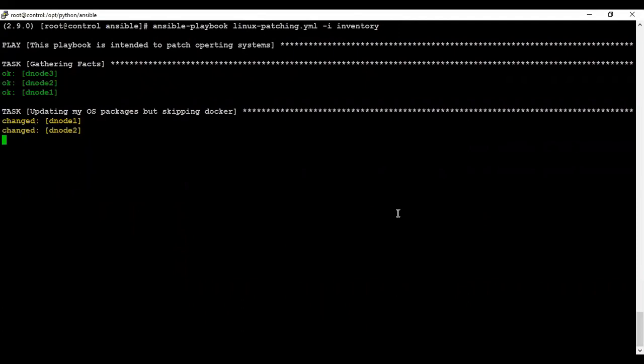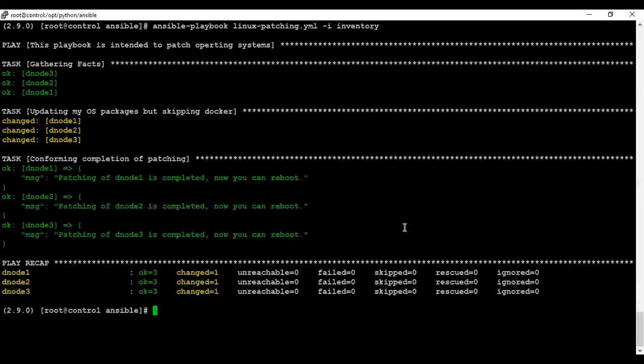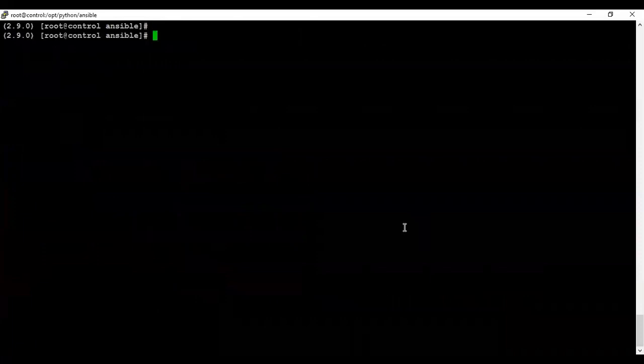So it's running. Once it's completed on all the nodes, we will see a message displayed on our screen that these many nodes are completed. Ansible traverses task by task, so it won't go to the next task unless this task is completed fully. So bear with me for a few more seconds or minutes. Let this third task complete. Let the task complete on the third node as well. Okay, it's done. So now we can reboot our nodes.